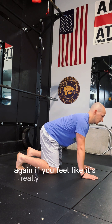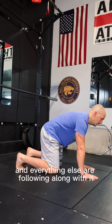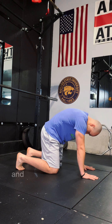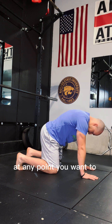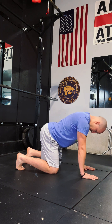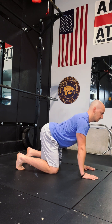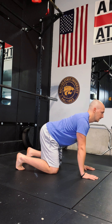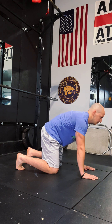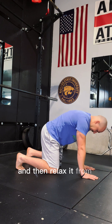If you feel like it's really hard to control and as soon as you move the hips your shoulders and neck are following along, this is a good chance to really work on these. All the way up, and then just the opposite — sinking down. At any point you want to spend more time on these exercises, feel free to pause the video and do a few more reps. We're just speed-firing through today to make it a little quicker. Last one all the way back, checking in, taking it slow, driving up, and then relax.